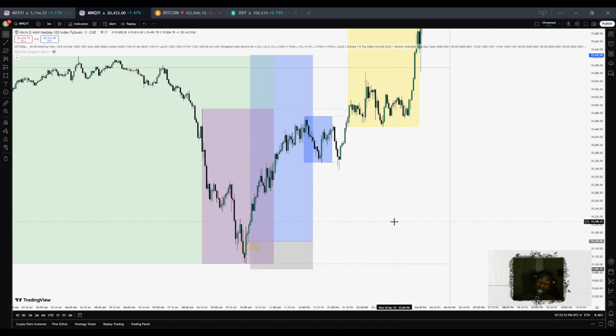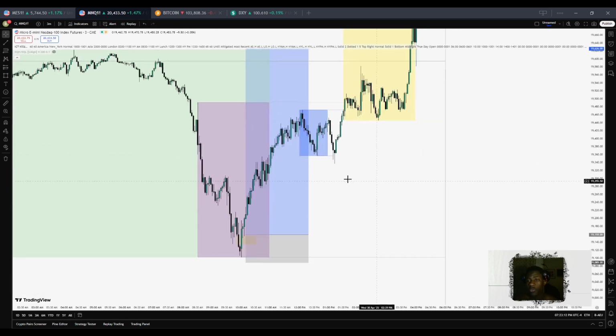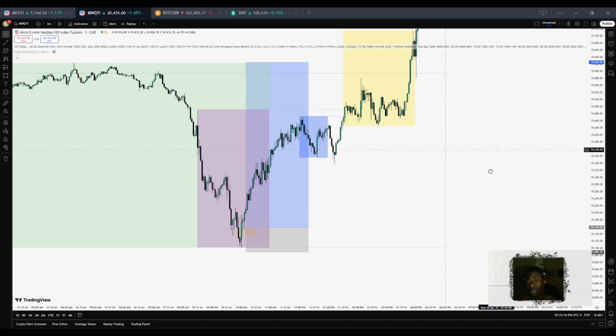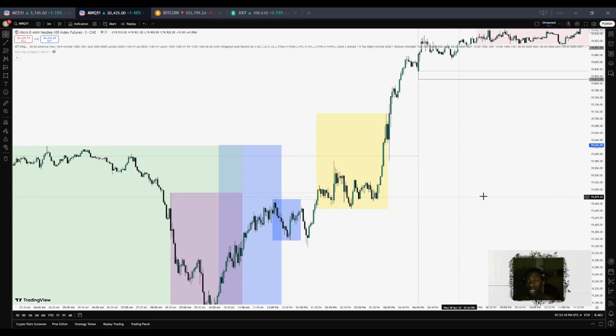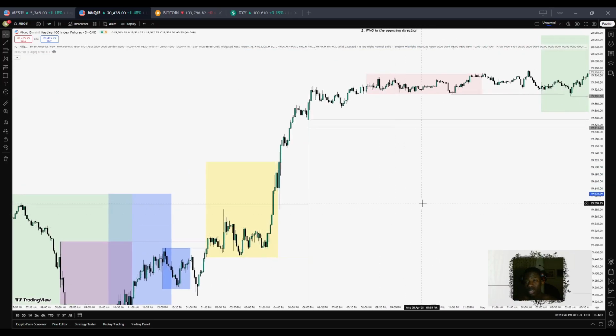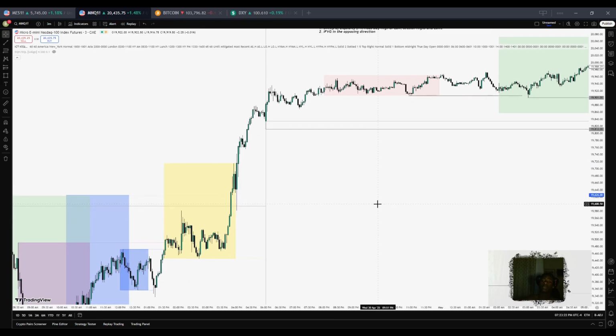Yeah, IFVG is a strong model to trade, and it's basically just simple. You wait for a liquidity sweep, and then you wait for a fair value gap to get inverted, and then you take your entry from there. And I'm not trying to make it too complex, trying to draw some Fibonacci to measure some wicks. That's way too long. Yeah, that's how I trade, man.